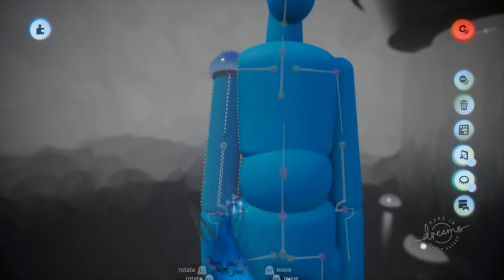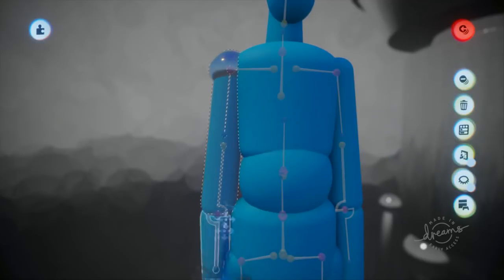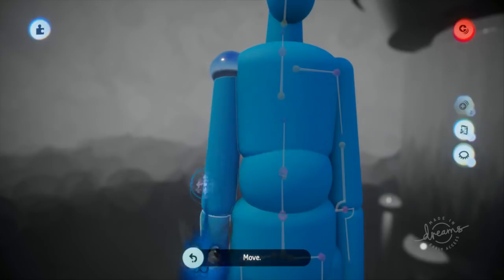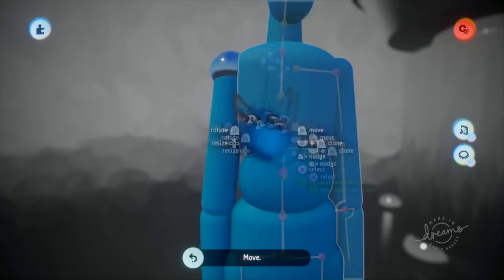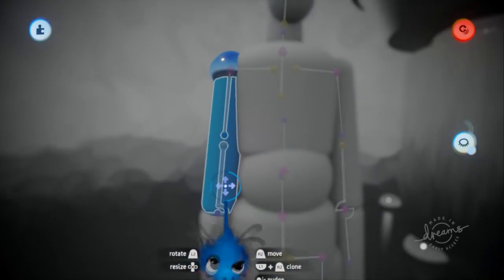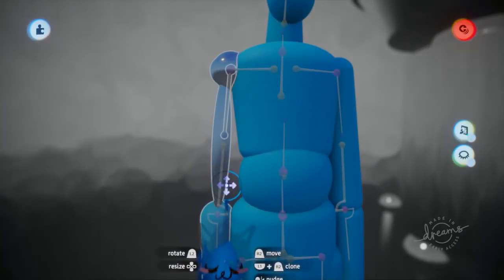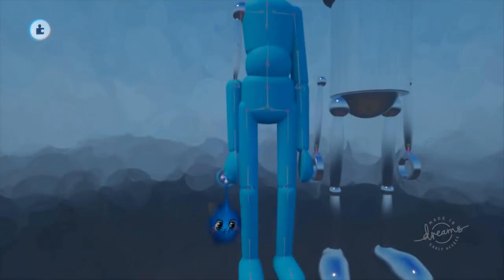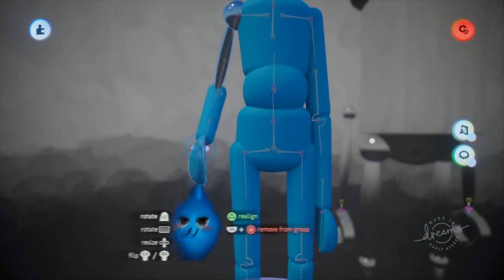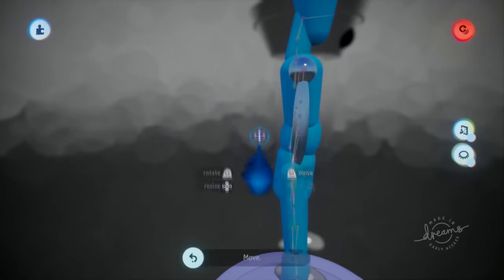So now, as you can see, it's in the right position, but you can see his old part arm. So most people would probably scope out of the arm group that we just made, and they'd ungroup it. But when you do that, you can see it completely breaks the connectors, so you don't want to do that. Instead, you want to scope back in, and you want to delete the old arm. And now you can see that it completely works and it's all connected together like this.